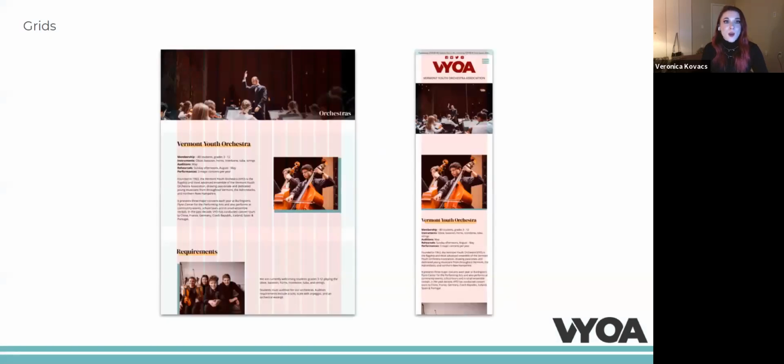As we transitioned from wireframes to mockups, we made sure to design on a 12-column grid to help facilitate responsiveness, or how the site reacts to being sized up and down depending on the device you're viewing it on. On smaller devices, all of the content fits into only one column as opposed to the 12 columns on a full screen desktop view.